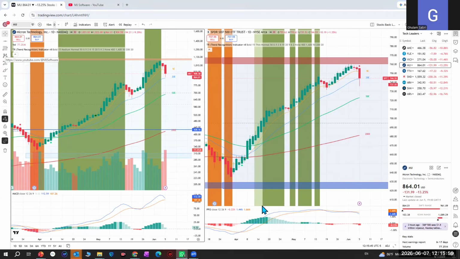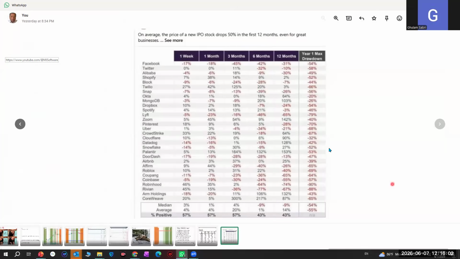Wait for something like this to happen, and it will happen. Each one of these, not even a single one, look at the maximum drawdown: 30, 40, 50, 60, 70, 90%. I remember Facebook coming out at I think $40 something, and within weeks it went down to 20 or eighteen dollars because it was highly overvalued in 2012. Year one maximum drawdown 54%. Twitter maximum drawdown 58%. So, if history is a guide, then we should wait for a better entry. Be patient.